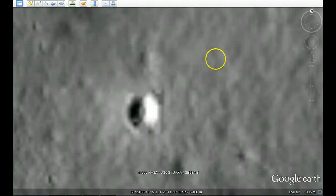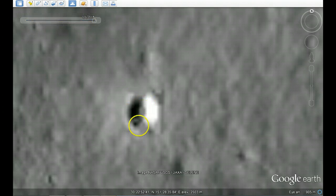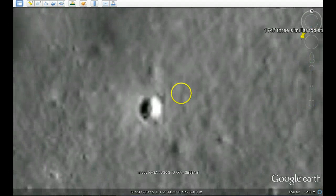So they're quite large. Now this one here, we'll just use a daylight configuration on this one. We'll just go back to the edge. What we have is internal rods there as well, which actually change with the angle of the sunlight, so that change can be seen. So actually we can then work out this is a deep type of a tunnel or excavation. But what we have is a clear white line excavation around that one, clear straight line.